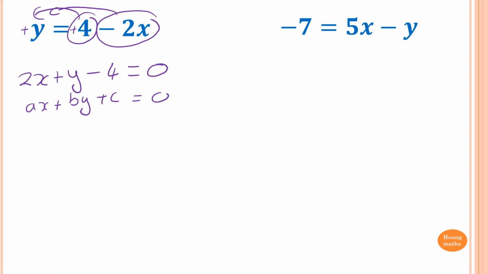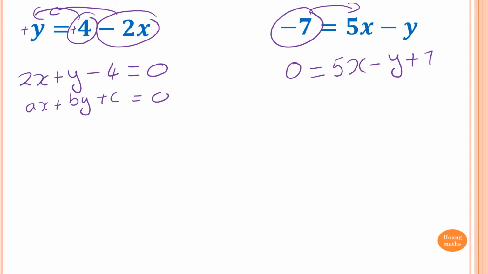Minus 7 is equal to 5x minus y. So make it into general form. I just move the minus 7 to this side, which is 0 is equal to 5x. I write it down first. The minus 7, you move to the other side and it becomes positive. But before I do that, I write minus y down first. So the minus 7 now moves to the right, which is plus 7. So that's the answer. But we normally write this way. So y is the same, but I just put the 0 on the other side. It's the same thing. So that's it.